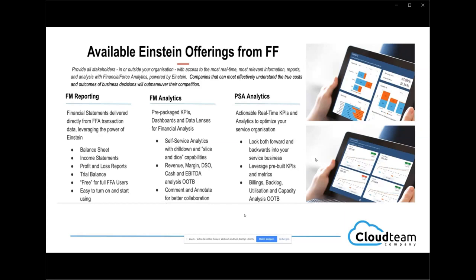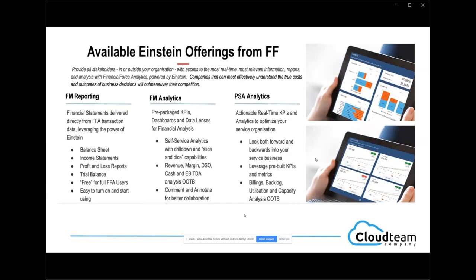The second piece, called the financial analytics, is more visually interesting. This is where FinancialForce has done the hard work on the back end. They pre-built data sets and also deliver some pre-built dashboards on this. The financial analytics gives customers self-service capabilities to play with the data, slice and dice, drill into the data, look at things like revenue, DSO, and cash, and understand the data presented on the balance sheet.